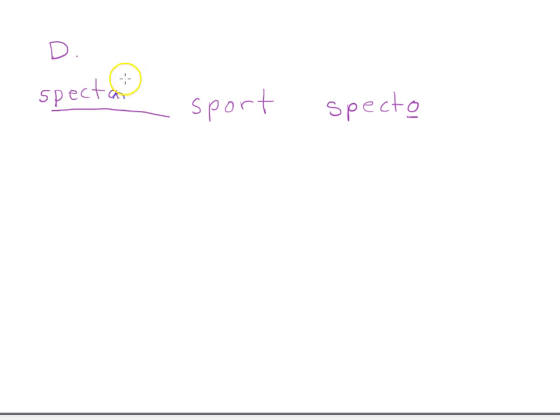Okay, now we're going to look at derivatives. Got my white layer back. Craziness this week. Watching football on the couch can be called a something sport. And that comes from the Latin word, which is specto. And you probably know what kind of sport: the specto I look at. It would be a spectator sport. Watching TV is a spectator sport because we are sitting, we're just watching it, we're not participating in it.